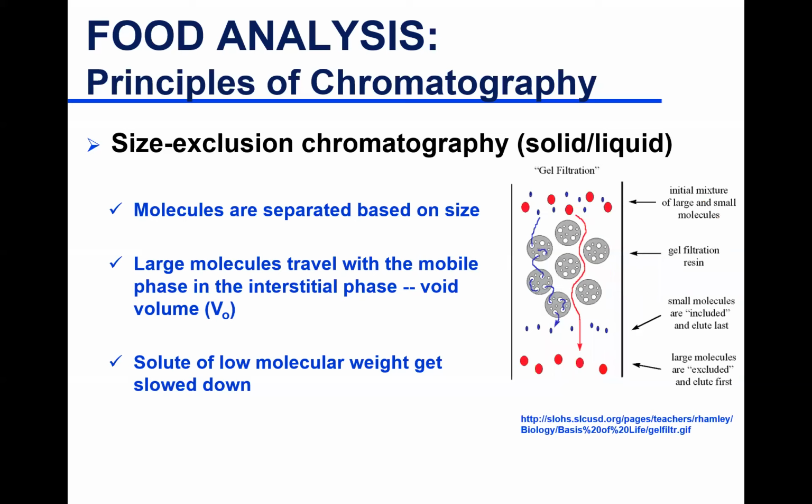So here's more illustration of the smallest going into the different pores. Like I said, you have a kind of gradient of pores. You have pores of different sizes so that you can separate molecules of different sizes. The smallest ones have access to all the pores and the largest ones do not have access to any of the pores. So they get separated that way.